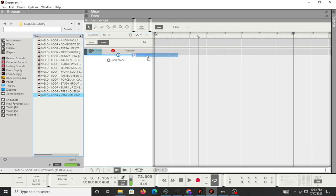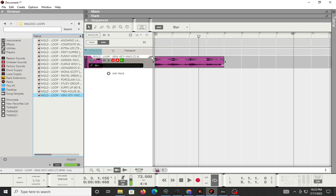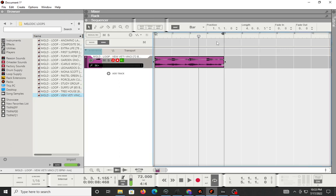And now I'm just going to take that, throw it into the DAW. Play it. Make sure everything's lined up nice and neat. So I got a good four-bar loop going.